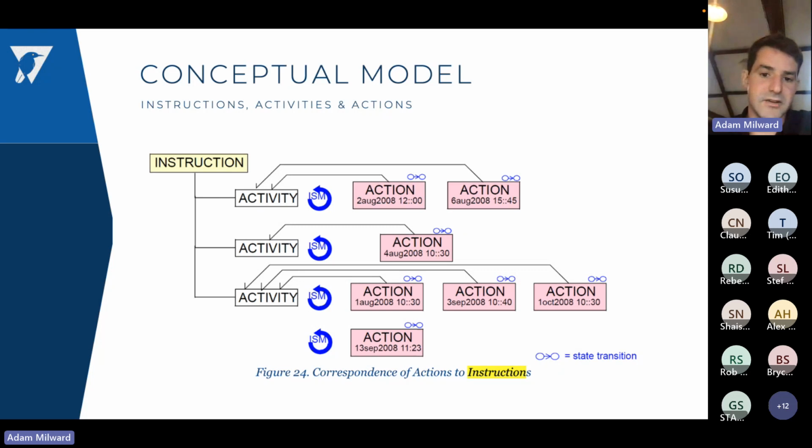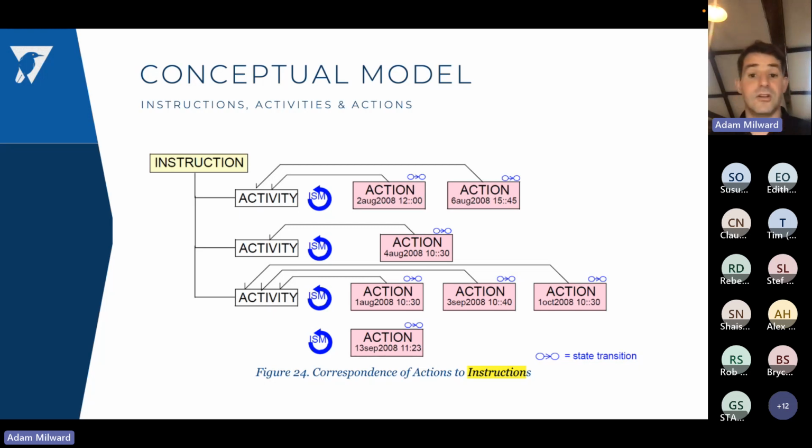That can then be split down into activities. So let's say one of those activities is giving someone regular medication. You'd have a course of medication that happens over a period of time. And that's an activity that you schedule in, and there'll be a duration of that activity, and potentially a number of repetitions of that activity. So that's really the instruction and activity part.